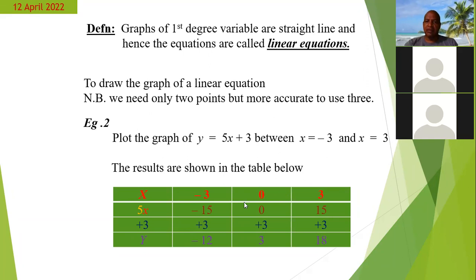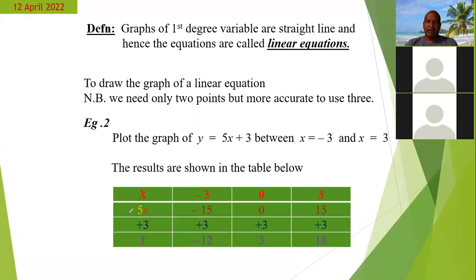So what we do is take the x values from the extreme ends. So from the negative end, we take -3, and from the positive end, we take +3. And somewhere in the middle, we would take another point. So in this case, we take 0. All right, so we only need to calculate the values for these 3 points.